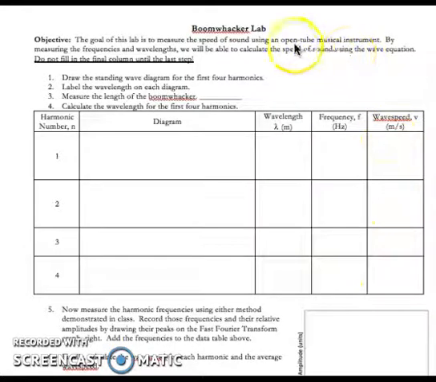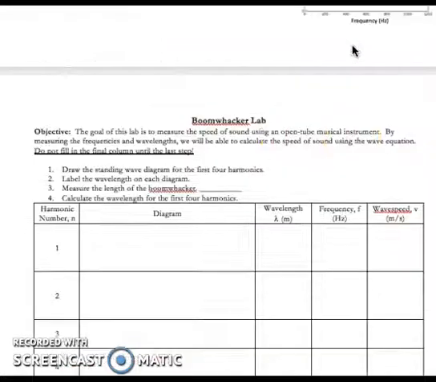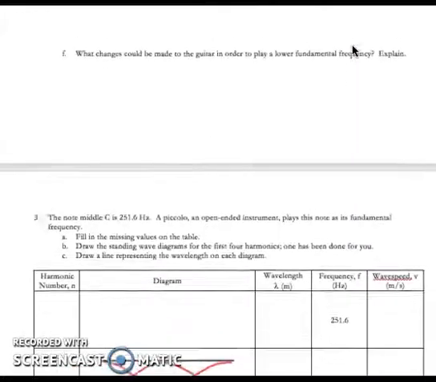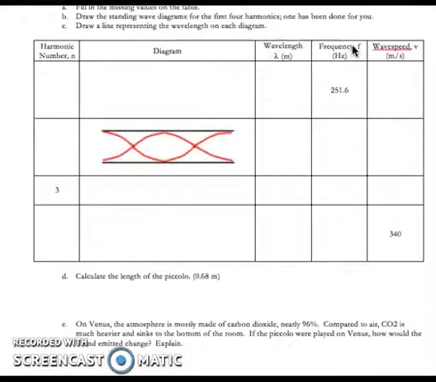So this time we're looking at open tube instruments instead of string instruments. Remember from Friday that open tube instruments versus string instruments will have the same pattern of antinode, node, antinode, node, antinode repeating themselves, except that our open tube harmonics have antinodes on both ends as opposed to nodes. I know this is my second harmonic because it has two complete antinodes. A half plus 1 plus a half equals 2.